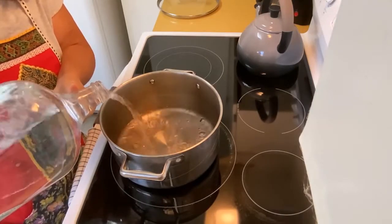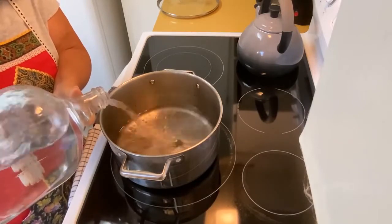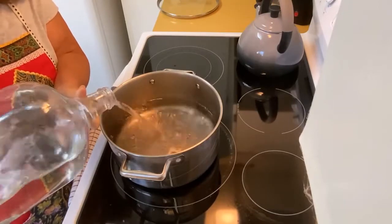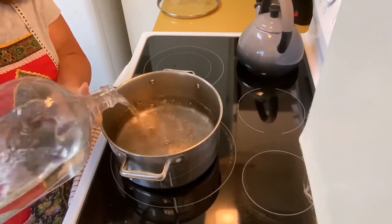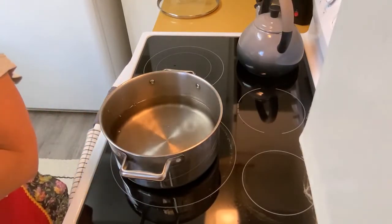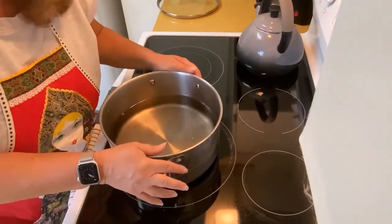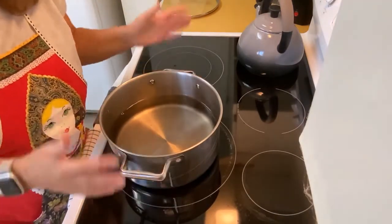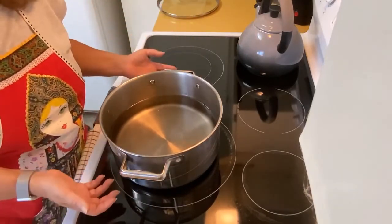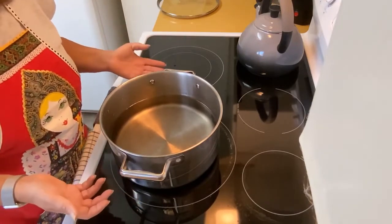And the water again, please. Russian борщ has to be made in a large pot, but I simply cannot cook too little. No matter whether I live by myself or I cook for the entire family, the amount of the soup is going to come out the same. It's going to be a huge pot of борщ. Again, I'm inviting everyone who is nearby, come over and try my борщ.